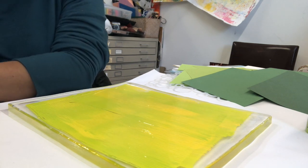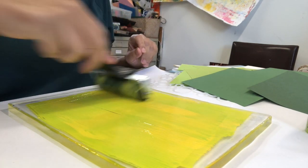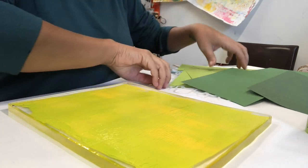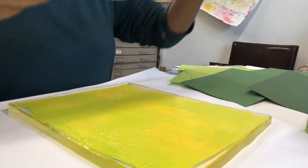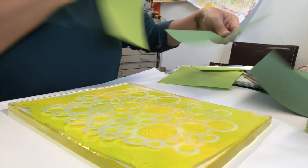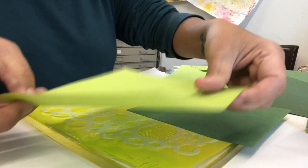You will need a brayer, and you really don't want a thick paint. So you can see how thick I have it on there. That is too much, way too much. And you want lots of scraps of paper, textured paper, and of course your awesome stencils. And you also want to bray off the excess paint on your brayers.